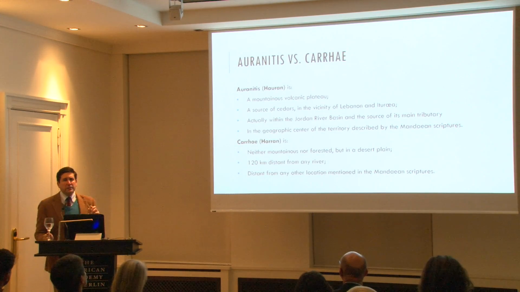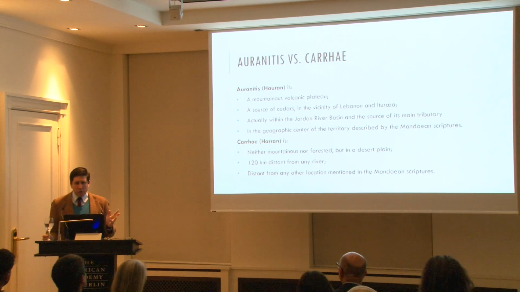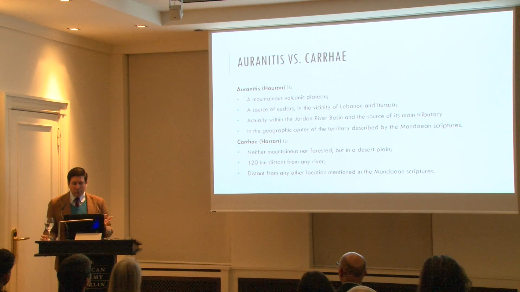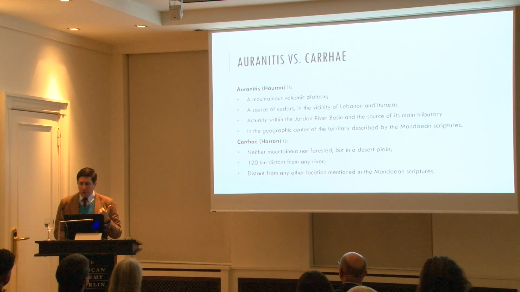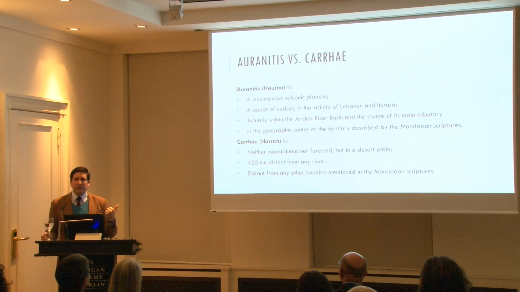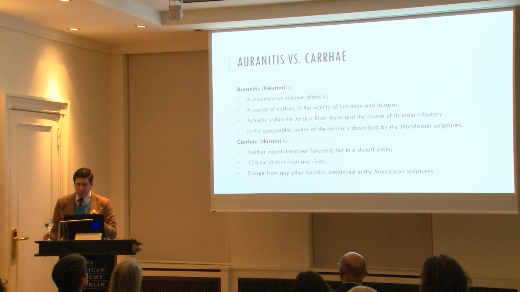Not to put a fine line on it, but we can rule out Karai on several grounds. The Haran of the Great Treasure is described as being in the vicinity of Lebanon and Iturea, and is the source of cedars, details which match Auranitis but not Karai. In the Scroll of Great Revelation, Haran Gauaita is specifically called the Mountain of the Madai, Turot Madai, but Karai is located in the plains rather than in mountain country.